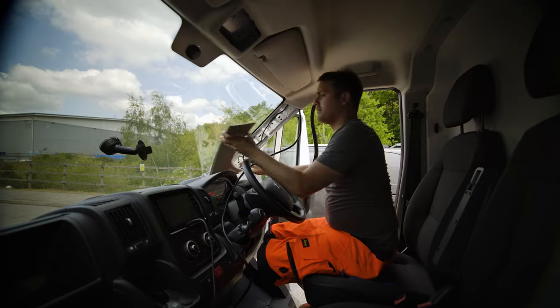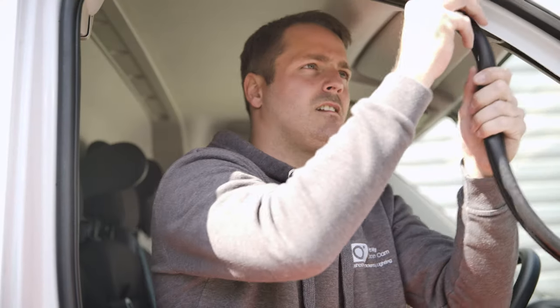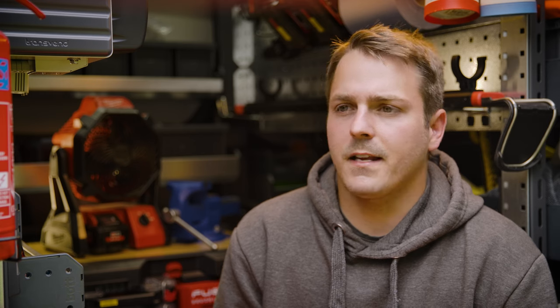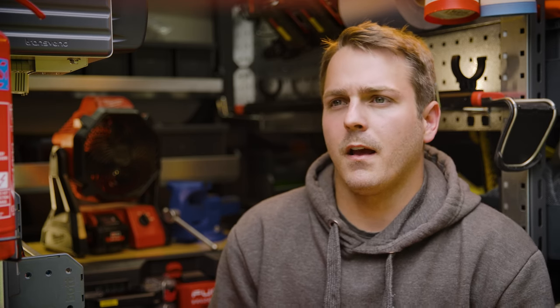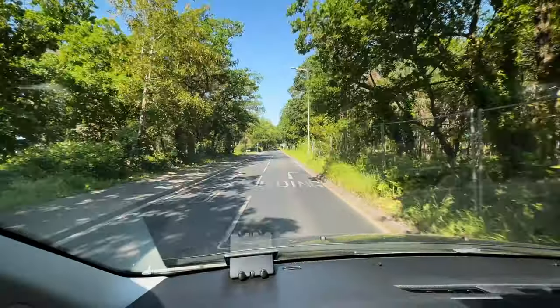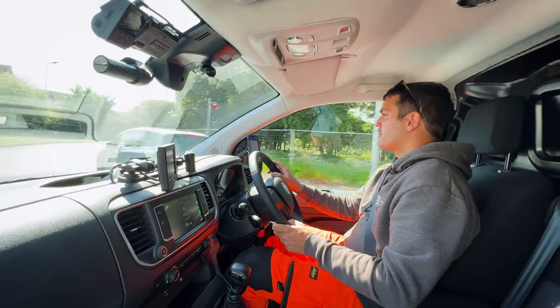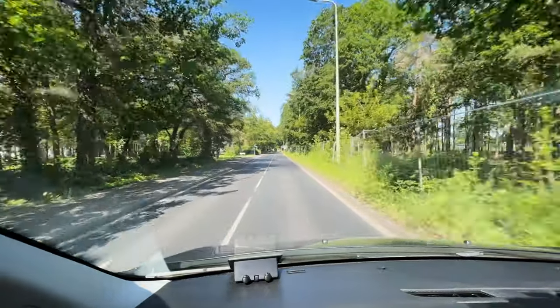Especially in the current climate, people are keeping their vehicles longer. They're realising that when you invest in a vehicle, you can keep it longer, it can work better for you, and you get a return on your investment through efficiencies and extra capability that wasn't there before. People are willing to spend a bit more on their vehicles — and for people on the road doing the job, it makes their lives a bit nicer as well. Elliot's service is all about improving his customers' working lives whilst eliminating worry from vehicle security, and with the help of Victron Energy, his future and that of Fit My Dash Cam looks very busy indeed.